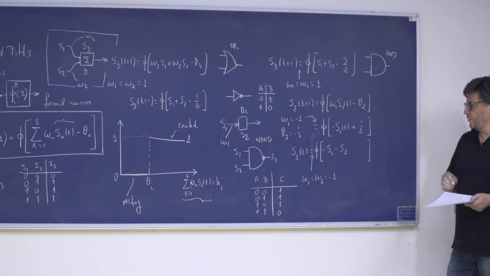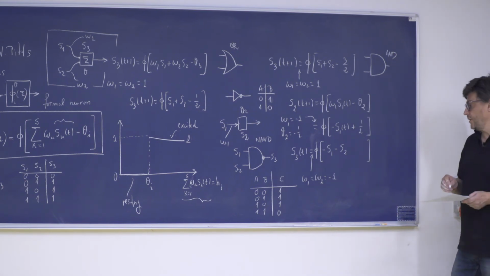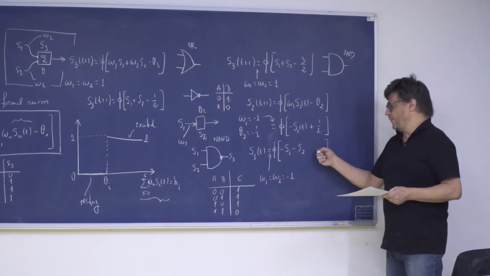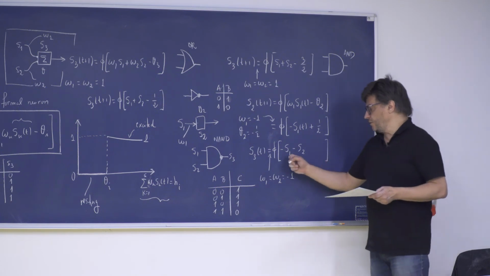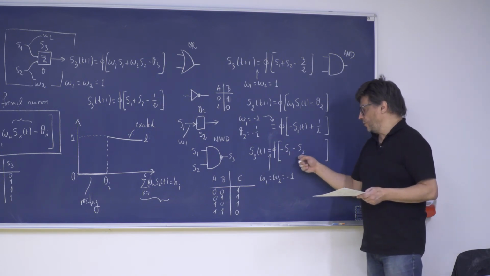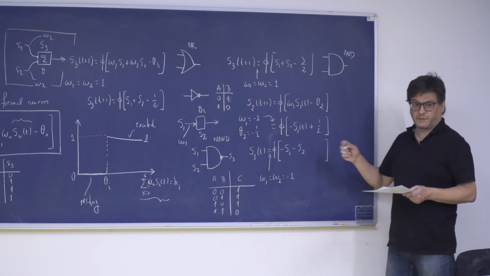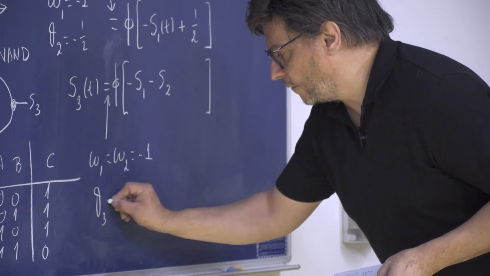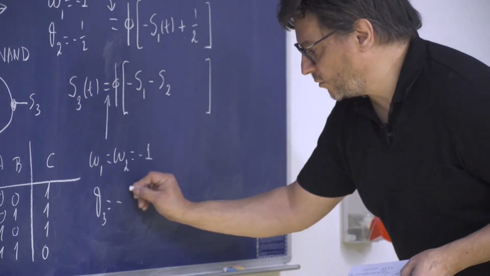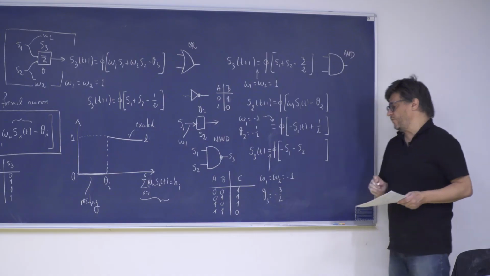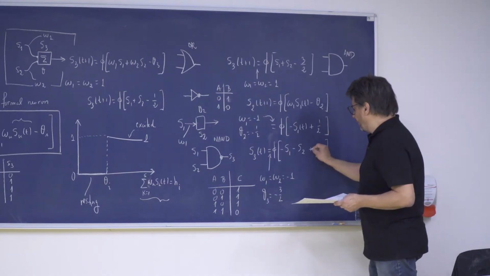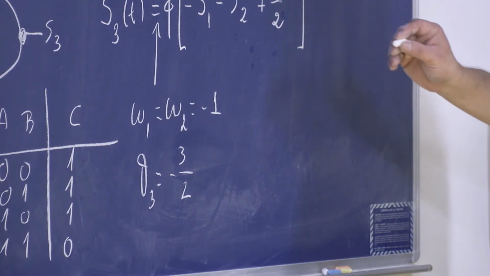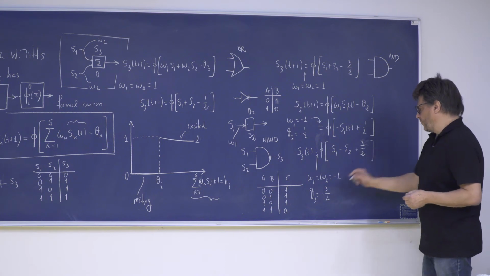So what threshold do I need to choose? So if I take, for example, 3/2, what's going to happen? If I use 3/2, if these two are 0, I'm going to have something that is positive. When I say 3/2, sorry, I'm saying the total sign here, so which means if I use a threshold of minus 3/2, which will give 3/2. So let's see that this is consistent. Using 3/2 as a threshold, or minus 3/2, right?